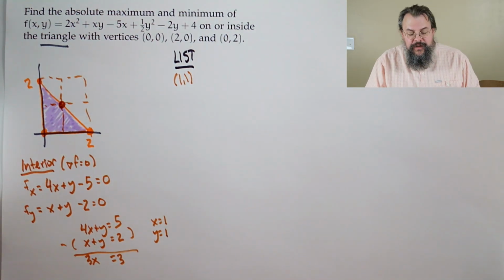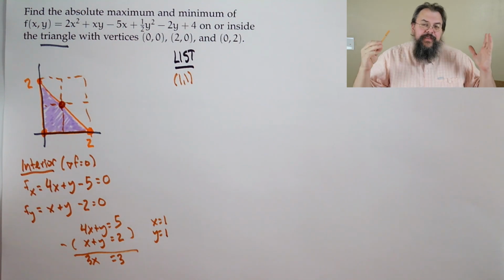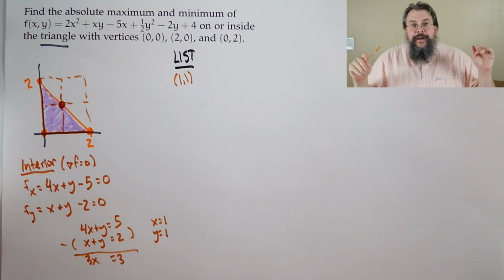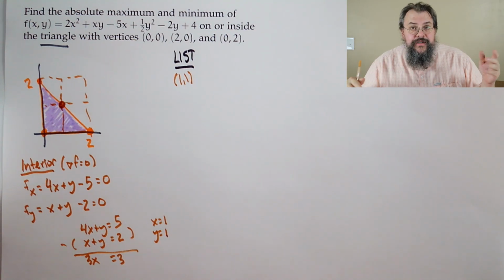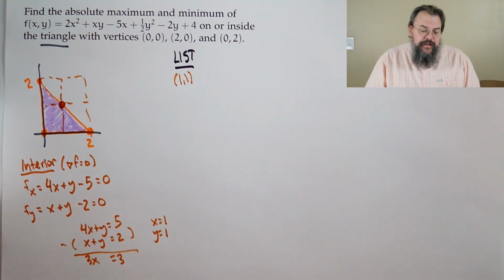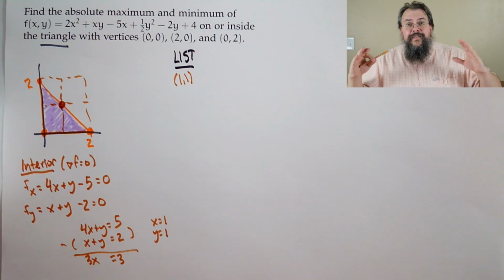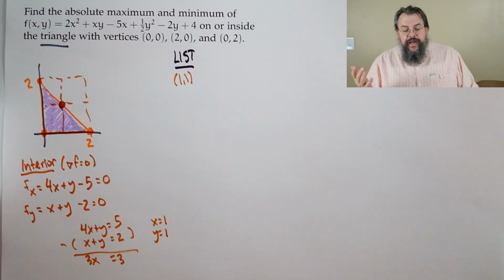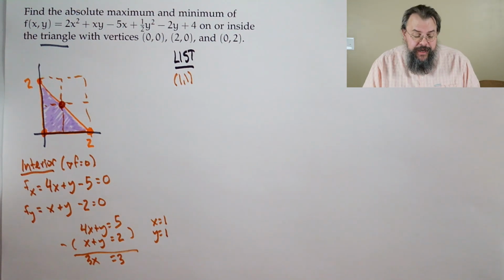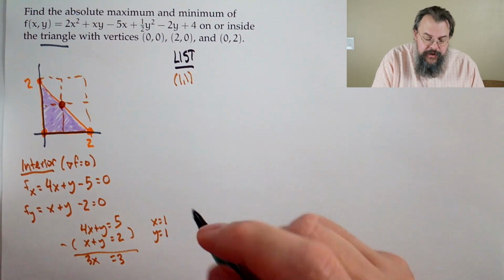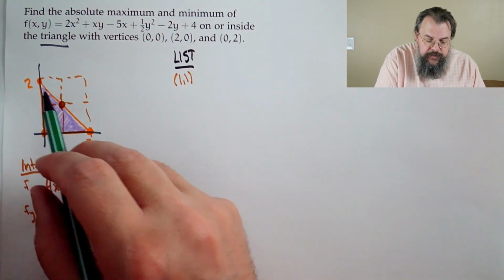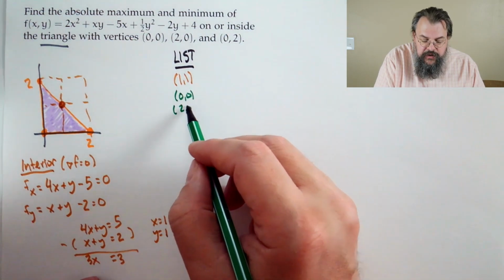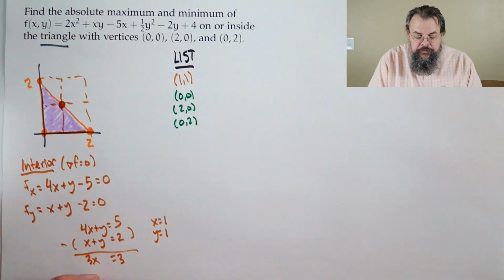Now, technically speaking, you could say, look, it's not in the interior, I'll ignore it, and it'll show up when we get to the boundary. But the fact that it shows up on the boundary says, as long as it's inside the domain, you should throw it in. Life is good, right? Okay, the actual boundary points are not so bad. We have 3 of them. So throw those in: (0, 0), (2, 0), (0, 2).